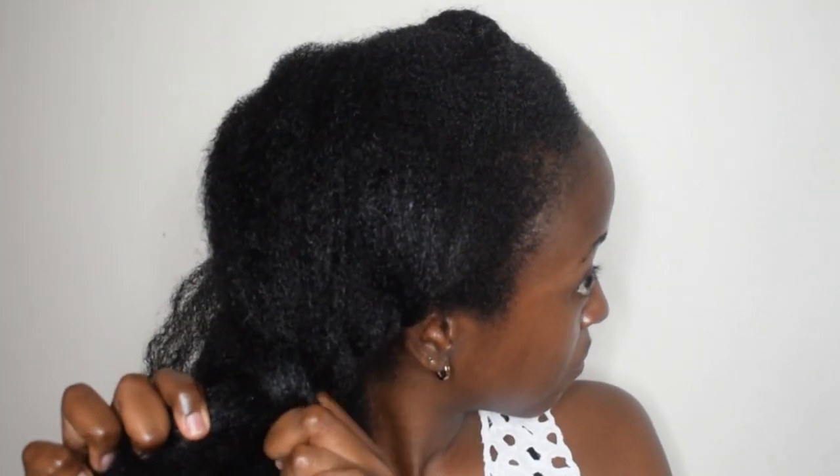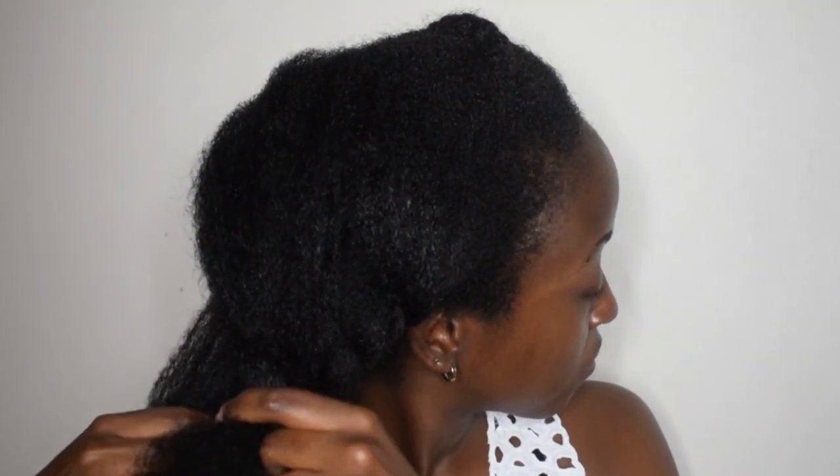So the reason why it's looking so puffy is because generally I like to keep it quite loose. I like that sort of poofy flat twist. But of course sometimes I get it wrong. Sometimes I make it too puffy, and sometimes things don't come out properly.